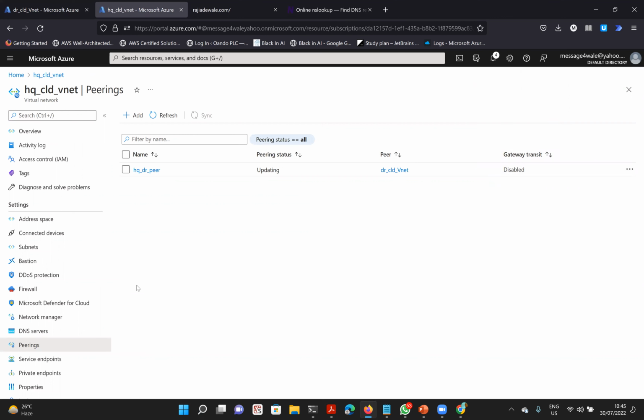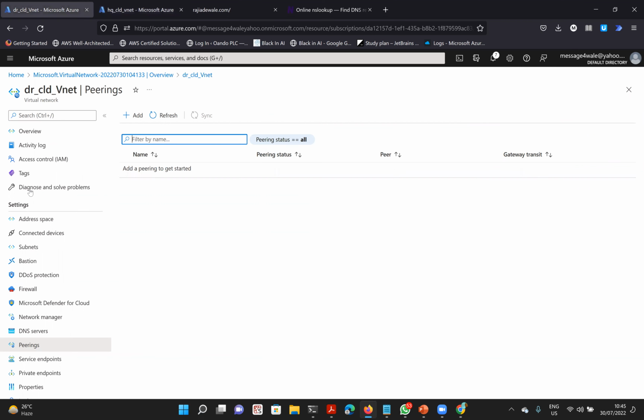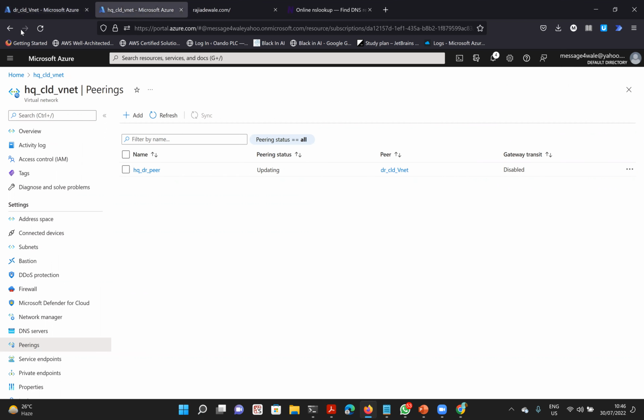So this guy is done. It's currently saying updating. If I come here and refresh this also, you see it has appeared here and is saying updating. And once it is done, what will these updates do? This is the old configuration being done on the Microsoft own infrastructure, creating routes, creating links to link up the two networks together. Which now means that if I have a VM or any resource on this network, it will be able to access any VM or probably any resource on this network. That is what VNet peering does.